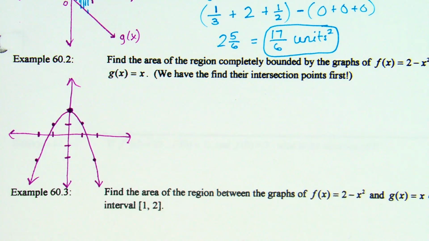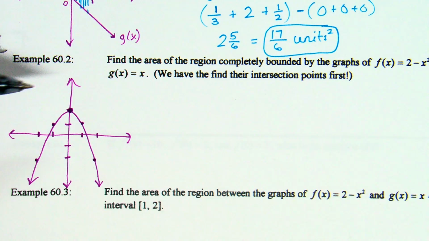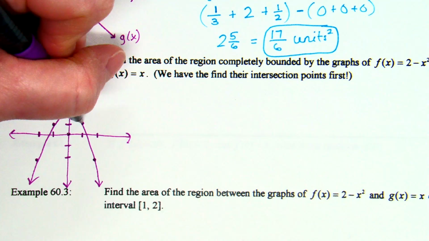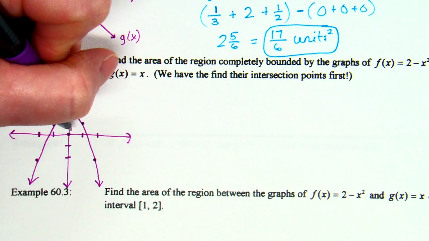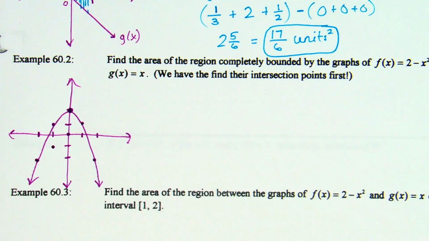And then g of x equals x. What is that? Yeah, that's that y equals x line. So intercept of 0, slope of 1. So it goes through 0, 0. It goes through 1, 1, which I already have a dot. That's good. If I reverse it, it's going to go through negative 1, negative 1. And it's going to go through negative 2, negative 2, which is good.